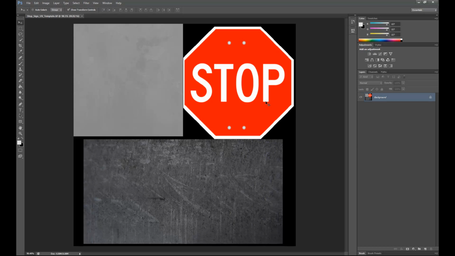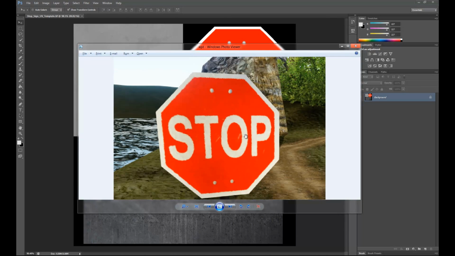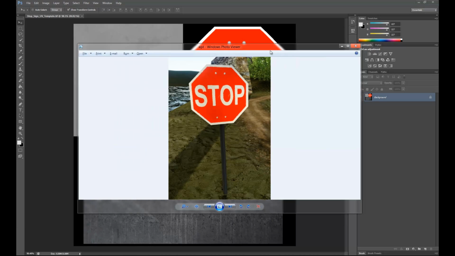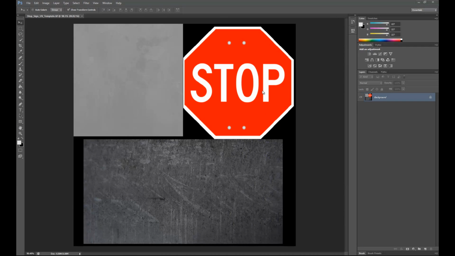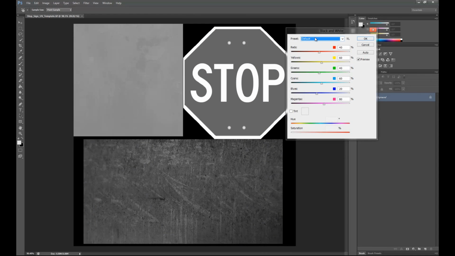Next thing we'd like to do is make a specular map. A specular map basically means, because we all know white on a stop sign is more reflective than red on a stop sign, a specular map will make that happen inside the game engine and choose what is shiny and what's not. So what we're going to want to do is make this black and white, because specular maps are black and white, white being the hotter and the more bright part of the object, and the black being the darker. So we will go down and check black and white.